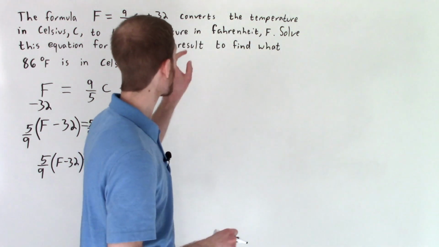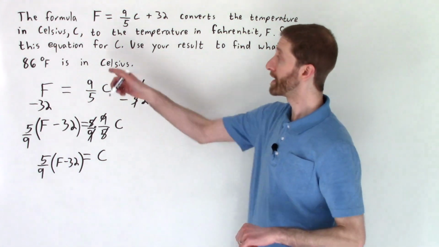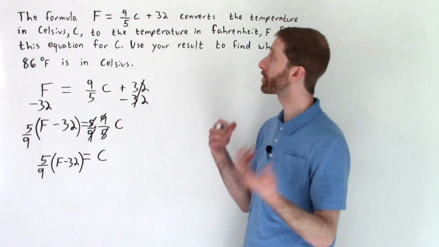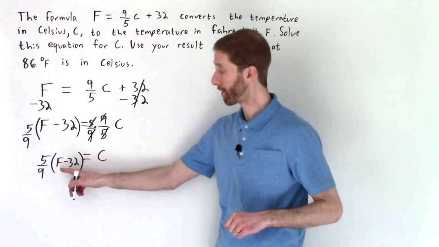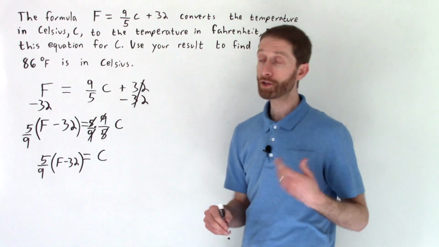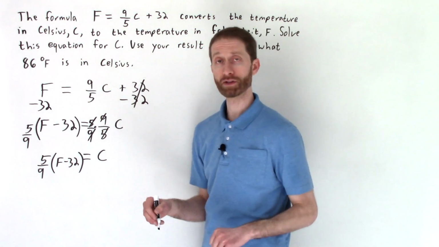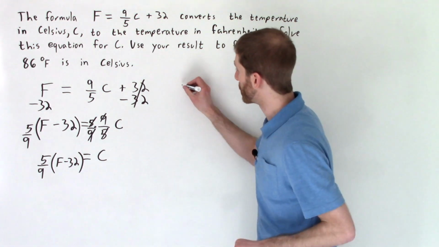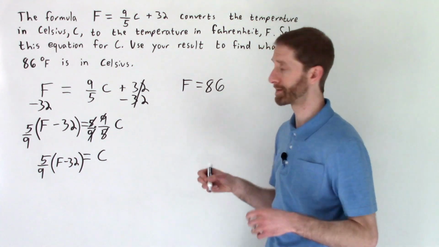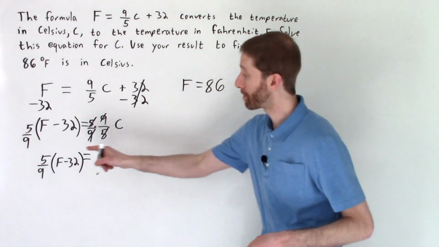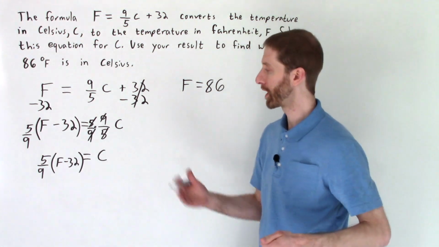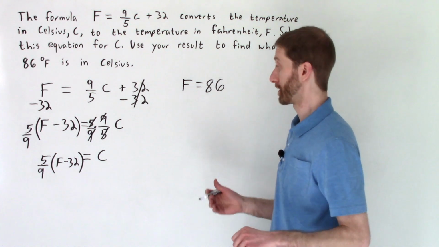It said, we want to find what 86 degrees Fahrenheit is in Celsius, and that's exactly what solving this equation does. It reversed everything. It now converts from Fahrenheit to Celsius. The old one converted from Celsius to Fahrenheit. So if I have 86 degrees Fahrenheit as my temperature, what this problem is really telling you to do is evaluate for F equals 86, right? Because that is the temperature in Fahrenheit. And when I plug it in and simplify using the formula that we just made, we will get degrees of Celsius.